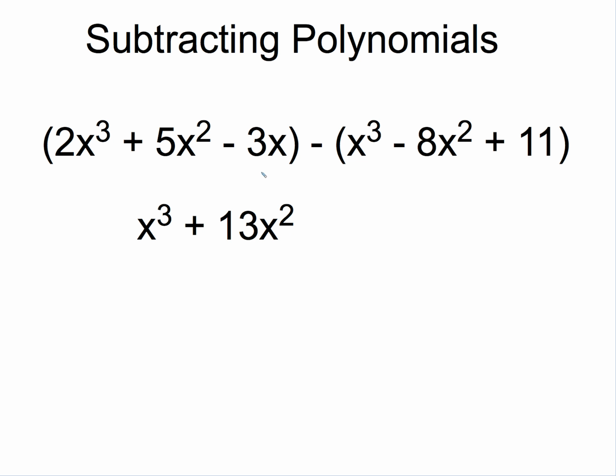Now nothing else matches, so I need to tag it on. So first we'll put the x. So since this was a minus 3x, I'll add that on. And then since this is plus 11, I'm going to add that on, but I have to remember that I'm subtracting. So since I'm taking nothing, because there's really no number here, so 0 minus a positive 11 would become a negative 11. Again, you could change this to minus 3x, you could change this to plus a negative 11. Any of those are fine as long as the symbol directly in front of it is a negative.